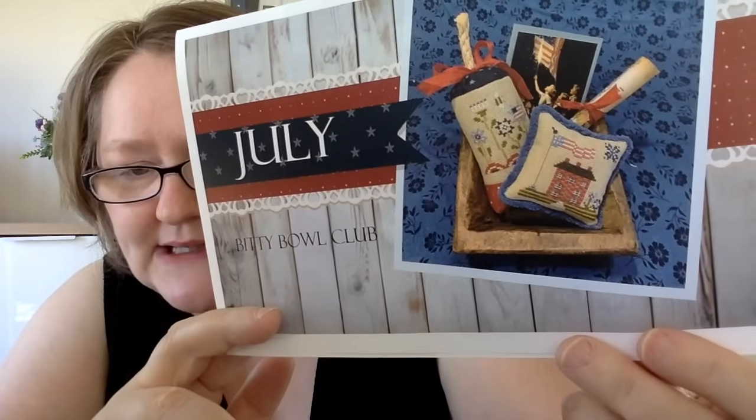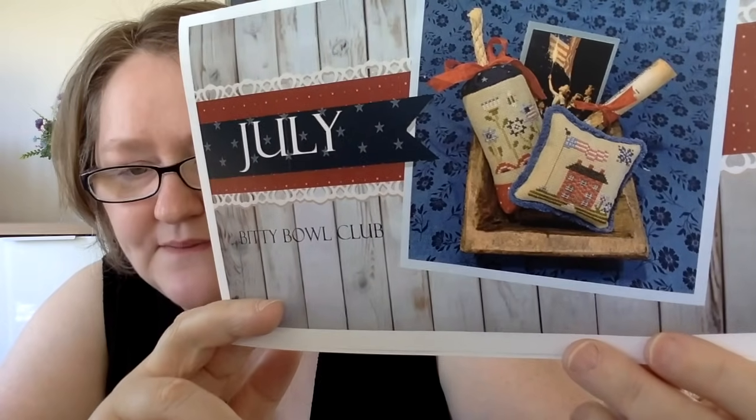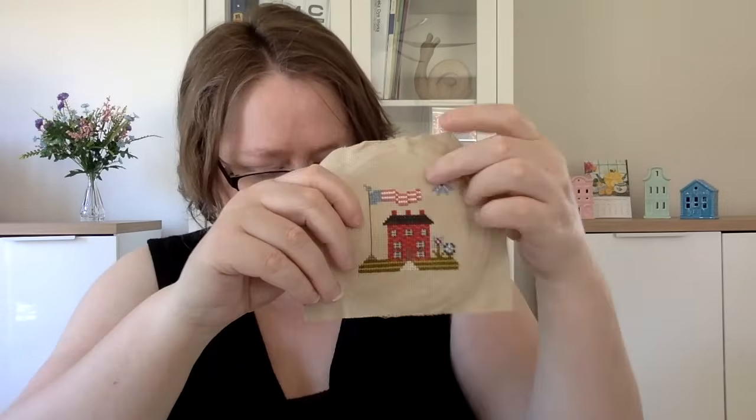So that's very exciting. Then I pulled out my Bitty Bowl for July, which I thought I would have done for you. I'm not quite done. I'm very, very close. So Bitty Bowl July. This whole series is on my year of WIPs. So this is July's. We're getting down there. I think this is my 3rd to last one. And I did finish the pillow.